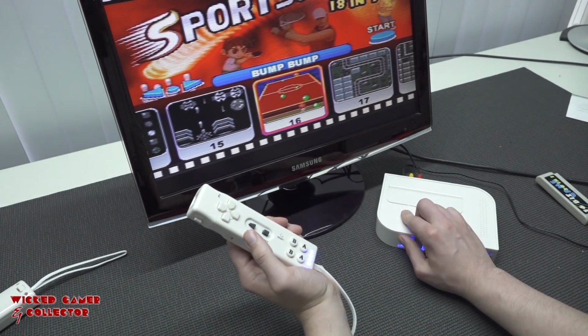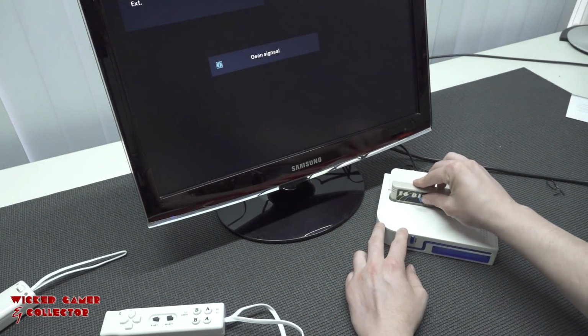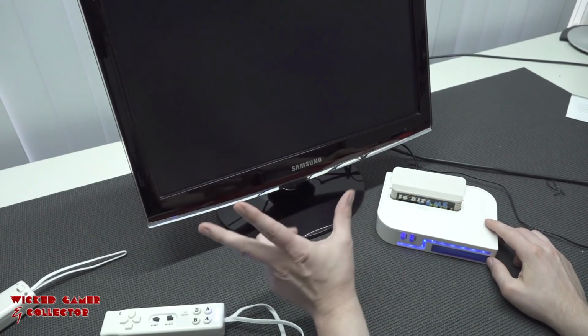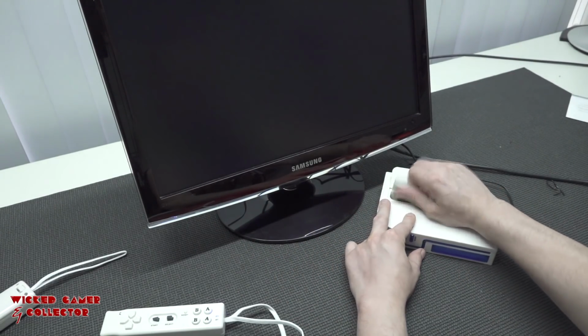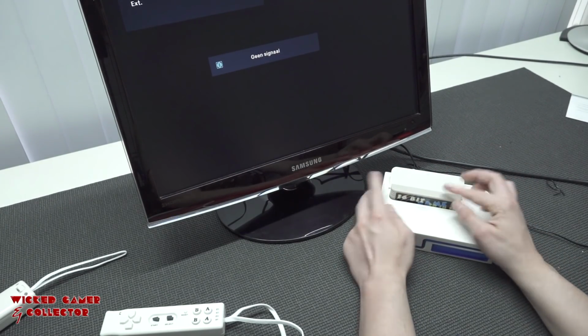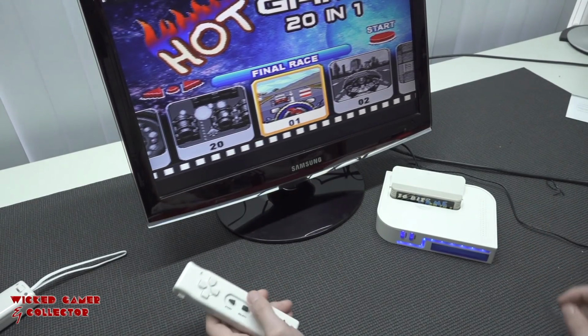So when we're powering it off, plugging in this cartridge, and let's power it on again. Then we're going to get the 16-bit games. Or I suppose I need to get the 16-bit games. Seems to be not working at all. Kind of weird. This is the original cartridge that came with it. Ah, there we have it. Hot Game 21.